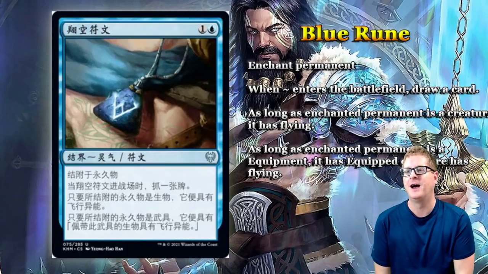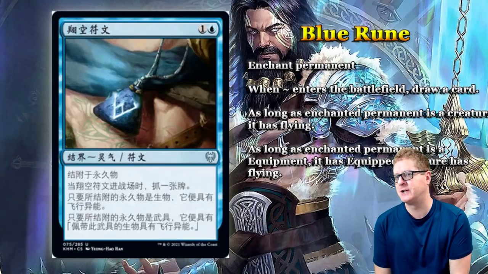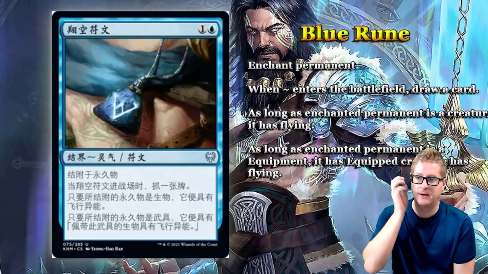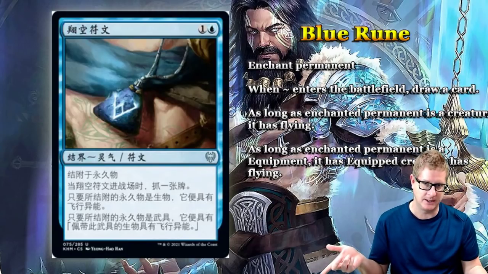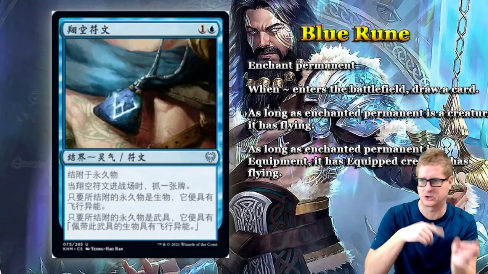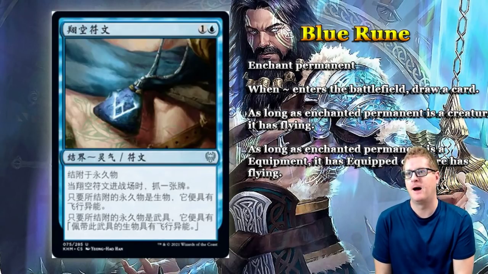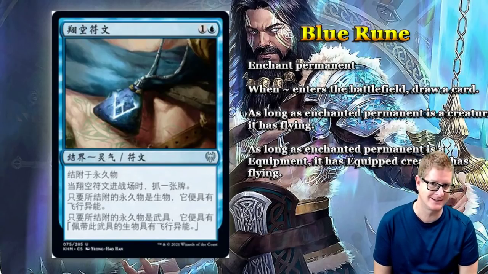Anyway, a lot of cards we already know about. This is exactly what I thought it would be. As long as enchanted permanent is a creature, it has flying. As long as enchanted permanent is an equipment, equipped creature has flying. I was saying you can basically enchant an equipment, and it looks like the ruins are exactly what I thought they'd be. I just didn't think about the other part, as long as enchanted permanent is a creature, it has flying. Enters the battlefield, draw a card. That's already pretty good. Cool. And it helps out with devotion kind of stuff.